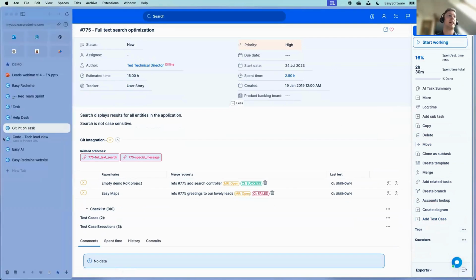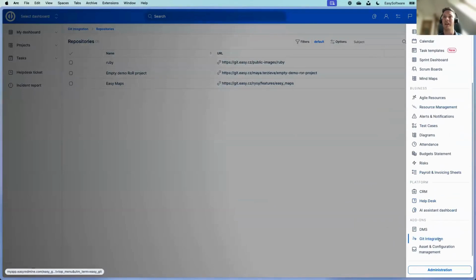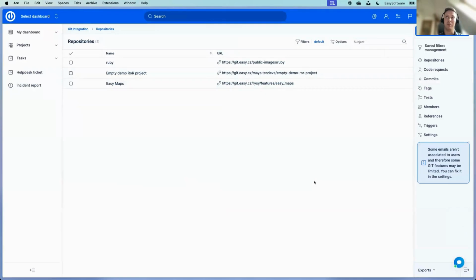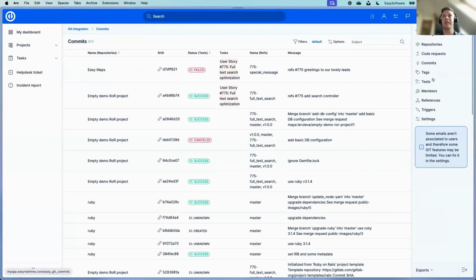And for tech leads, there is also, if we go into the right-hand side menu, scroll down to Git integration, you would get to this place, which is the Git integration feature, and it has repositories, code requests, all the different commits and tests and members and so on.